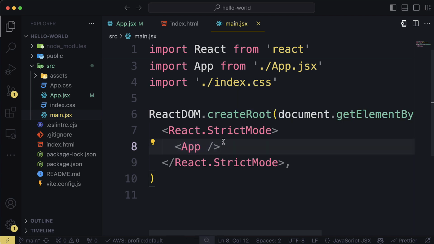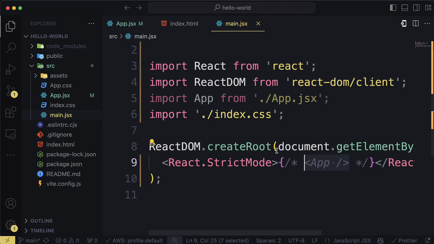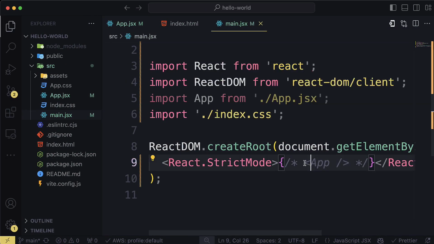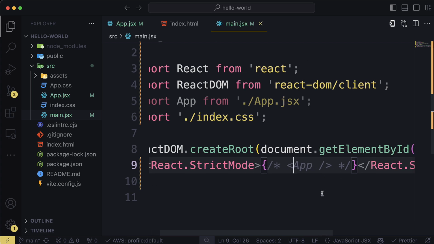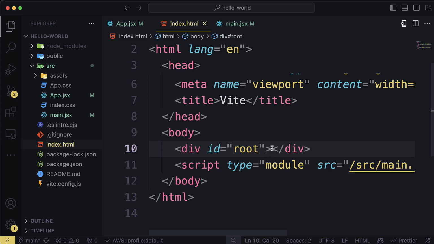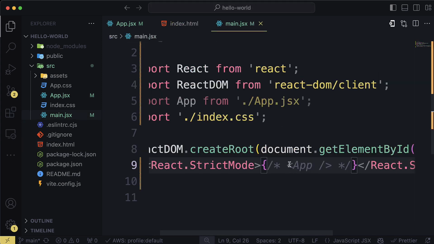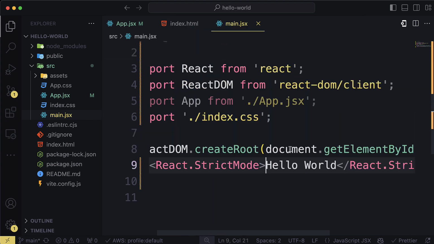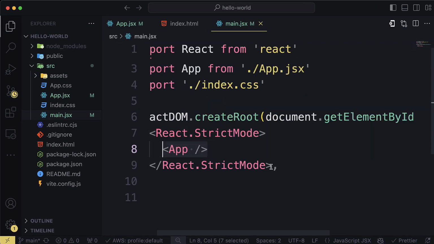So if I comment this out, if I select everything, Command Shift and arrow left or right, selected, and Command slash, save, come here, you can see now it's empty. It tells us that indeed this is what's happening, because we commented this out, so now in our root nothing is going to be rendered. If I come here and say Control Z and remove that altogether and say hello world, that also should work. If I save, you will see that we see hello world. Okay, so that is the connection. Let's put back what we had before.